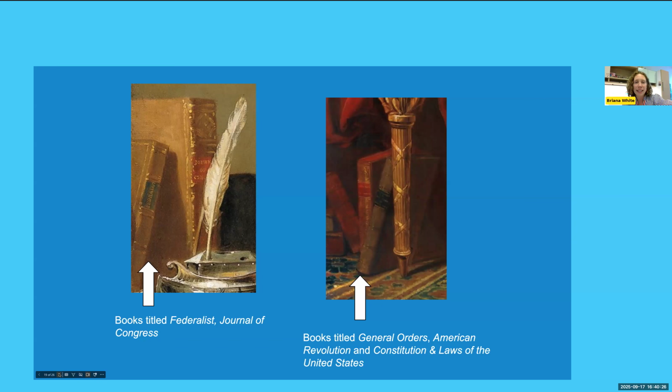Another story that I've seen when researching more about this portrait is that there was a conversation between Stuart and Washington about the books in the portrait and whether or not they should be on a bookcase, sitting upright, and Washington saying, no, I want these books to look as if they're something that I'm going to pull out and use, because they're meant for us to see him as a man of ideas, right? As a leader, as things that he would reference on a daily basis.